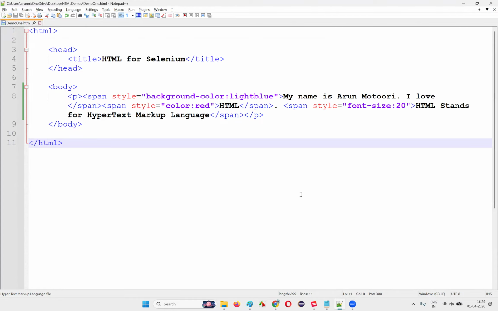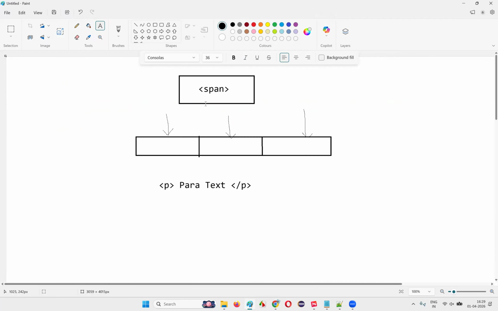So I hope you understood what a span tag is and why developers use the span tag while building web pages. The simple answer is to break a single element into multiple parts and apply different styles, or different things you want to perform, for a particular part of the element in HTML. Developers generally use the span tag. It's not only about styles. Developers can do a lot on these different parts of the element that I'm not covering, because as part of HTML basics, this much is enough.